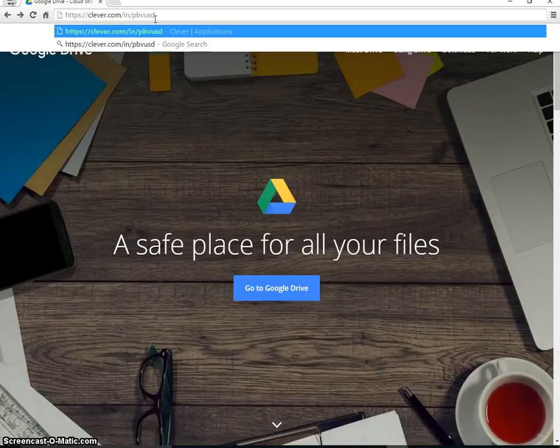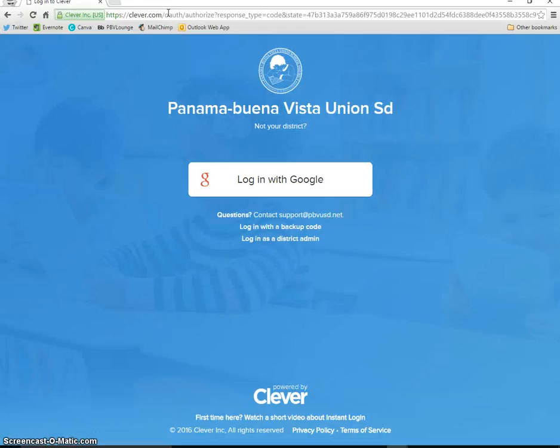What does Clever do? Well, Clever makes it really easy to sign into different applications. As a matter of fact, it makes it easy to have a single sign-on for MobiMax, Typing.com, Code Academy, and many more. So again, you want to go to this website right here and click Enter. And again, on the students' web computers, this tab will open up.